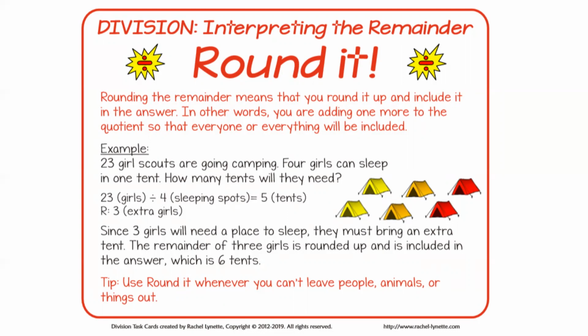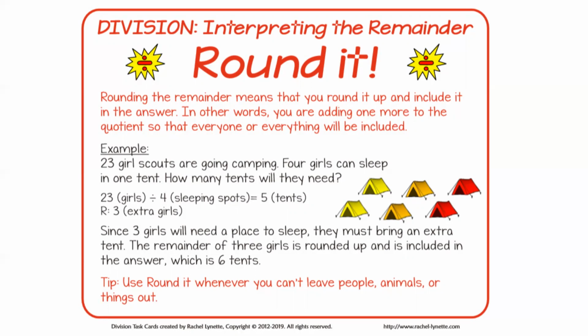I'll take the 23 girls and break it into groups of 4 because that's how many girls fit in every tent. So my quotient would then tell me how many tents I need, but it says 5 remainder 3. So that answer tells me I need 5 tents, but there's actually going to be 3 extra girls that don't fit in any tent. They're going to be homeless for that night. If you look at the picture to the right, it might help you.